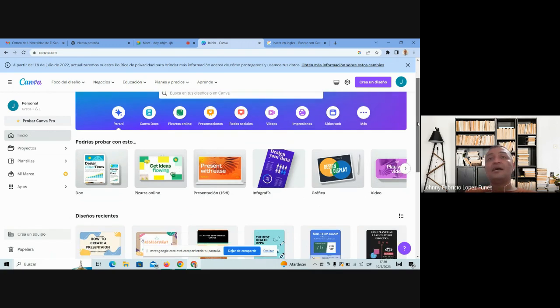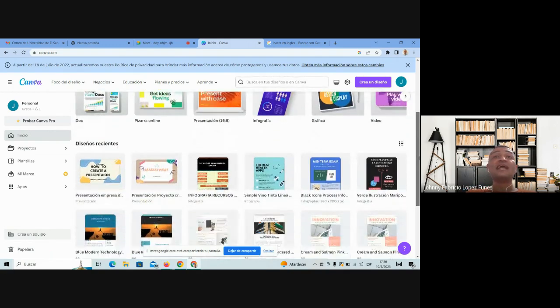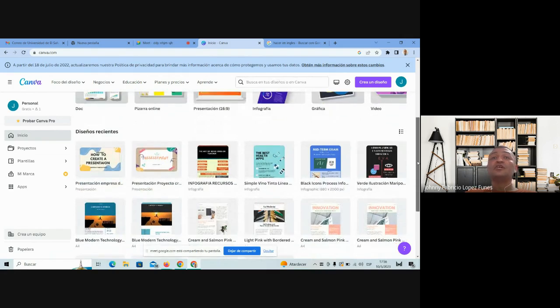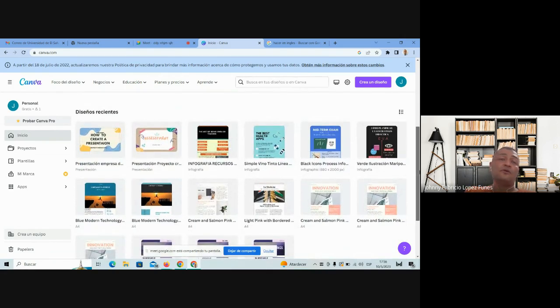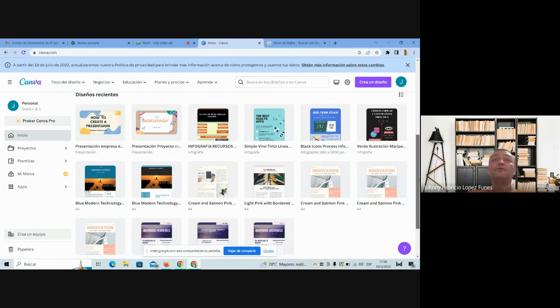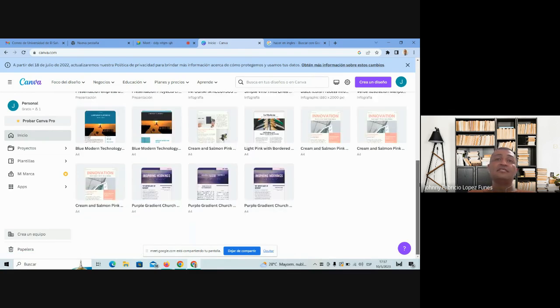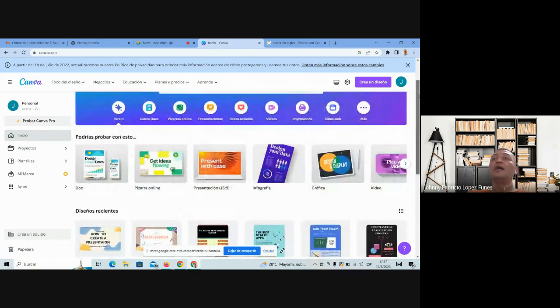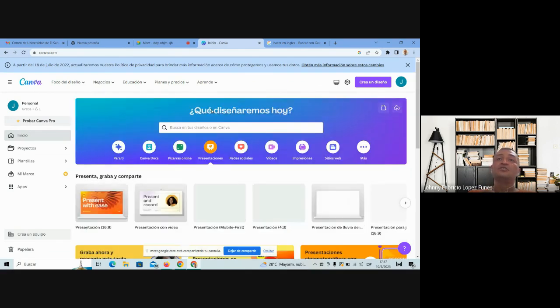Because in Canva, as you can see, there are a lot of designs we can choose from depending on our homework or our work. It depends on what topic we try to develop, like infographics, biographies, presentations, some kind of content. It depends on what you are interested in presenting to different people. In my case, I'm going to teach you how to create presentations.